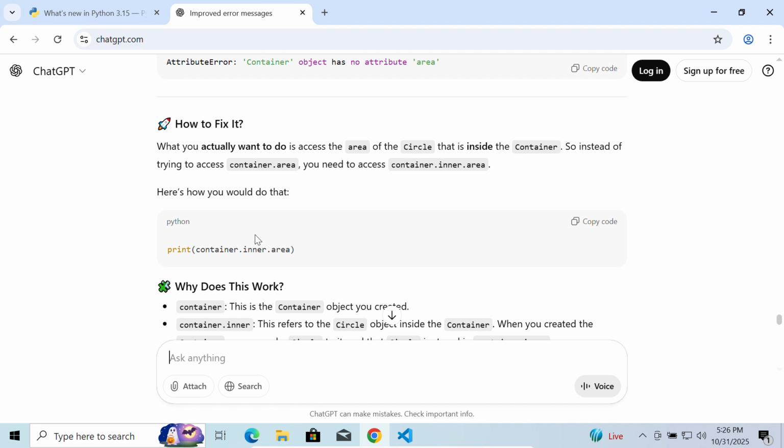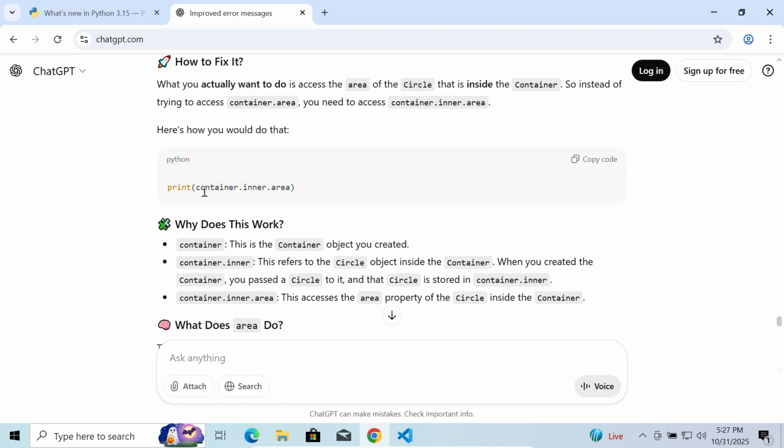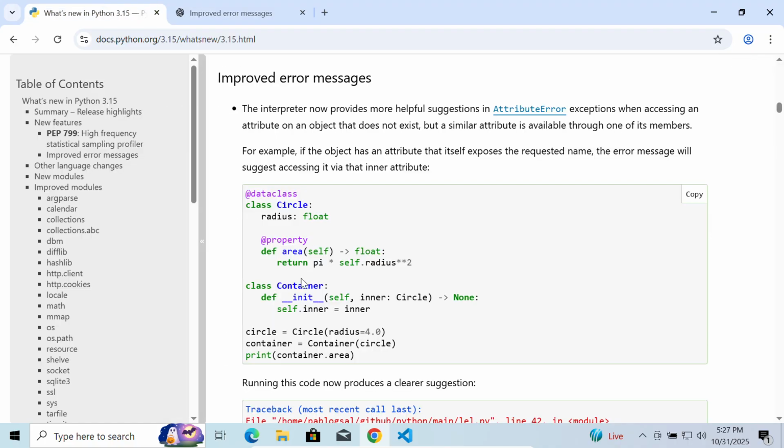So yeah, guys, this is the explanation. We were just going to use container.inner.area. It's simple. When we use container, this is the object, .inner, which is this, and then .area. Pretty simple. If you use container.inner.area, what that means is that container is going to point to this inner, right? Why? Because self is going to point to this object, and that means inner is going to have this thing, okay?